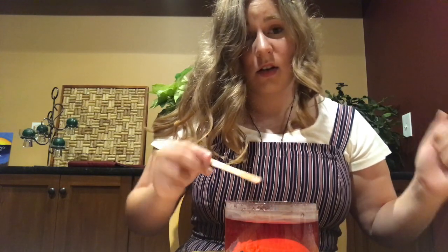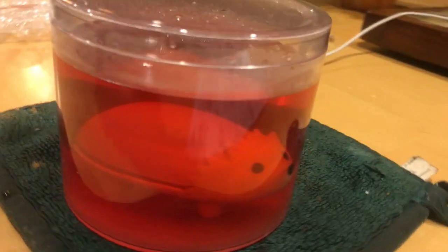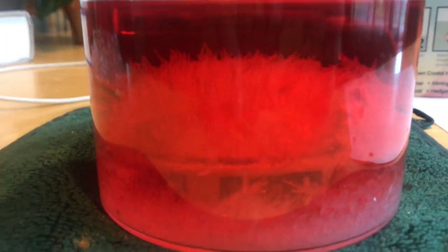Now I just have to leave this still for 24 hours. He's in his little pink prison. It's been almost 24 hours — got another hour and a half to go. But it is actually working and I am so happy about this. I think this is actually maybe going to work. It looks super cool. I'm just worried when I grab it out it's going to all break. Hopefully it's kind of sturdy. But it's kind of working!